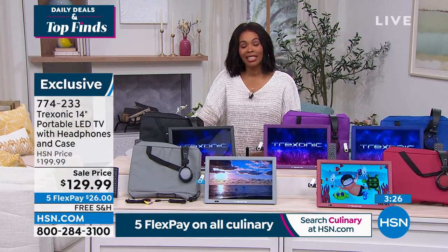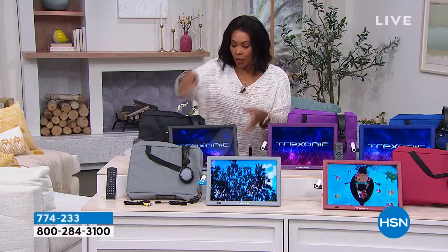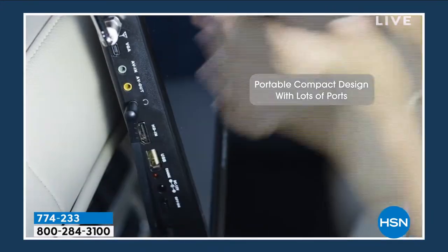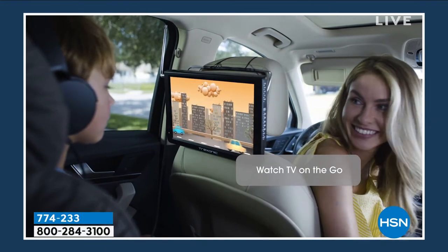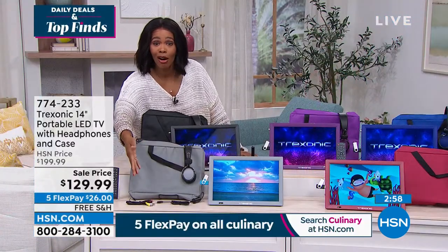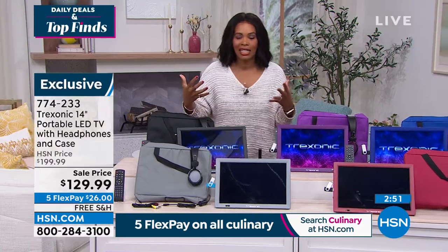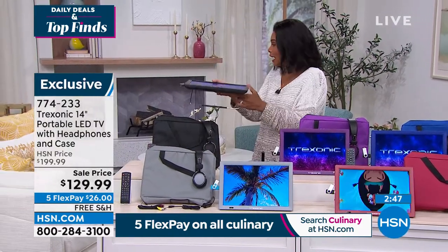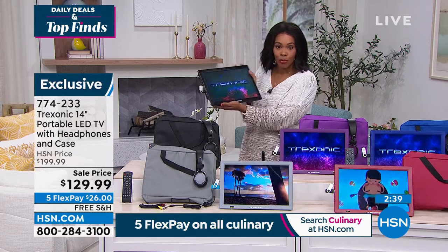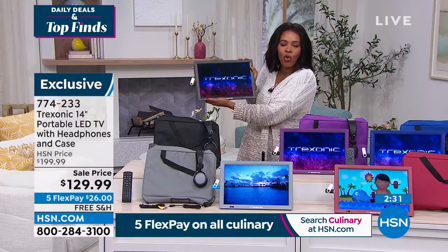I think it's so cool — the fact that it's a TV that can pull in free channels over the airwaves, you can plug in your game systems, plug in a USB to watch movies, use a Fire Stick or Roku, or use the VGA and RCA inputs for a VCR or DVD player. Your entertainment possibilities are literally endless and you can take it anywhere. If you choose to sit at the other end of the room, or in the living room, or in the bathroom — wherever you are, you can just enjoy it.